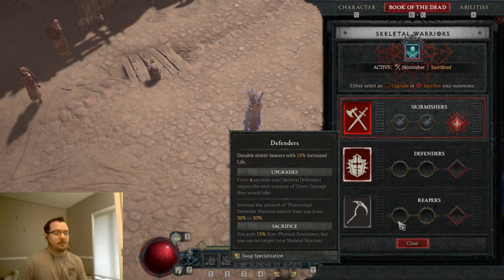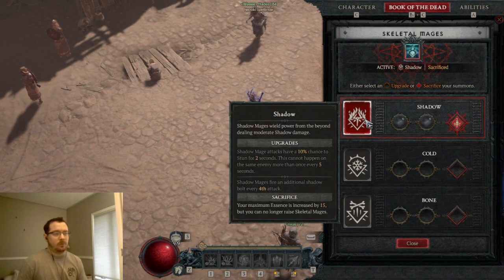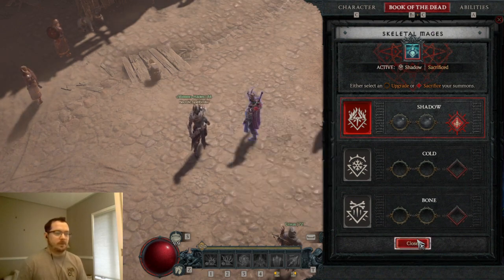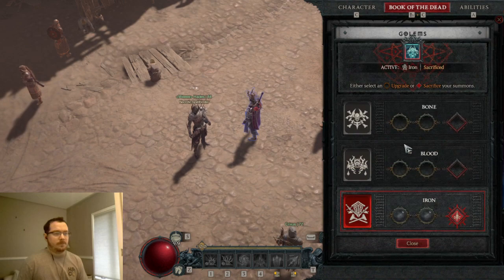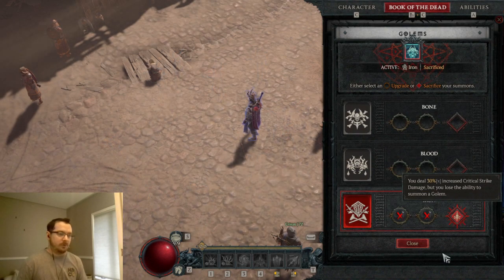Let's see what else here. On the mages here, got Shadow done. That's the max to get 15 more essence. I think that was helpful. And Golems is this one here. This is all pretty straightforward. This is for critical strike damage.